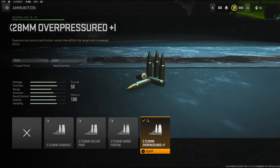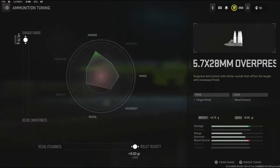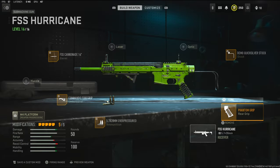On the ammunition, which is a little bit different from my other class setups for this gun, I'm going to be using the overpressured ammunition. It adds target flinch, and the con is recoil control. With the tuning, I'm going to be maxing it out for damage range and bullet velocity.